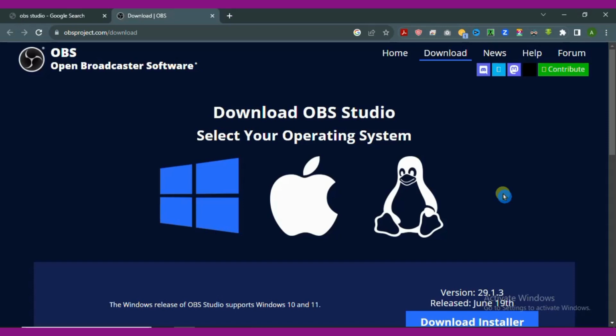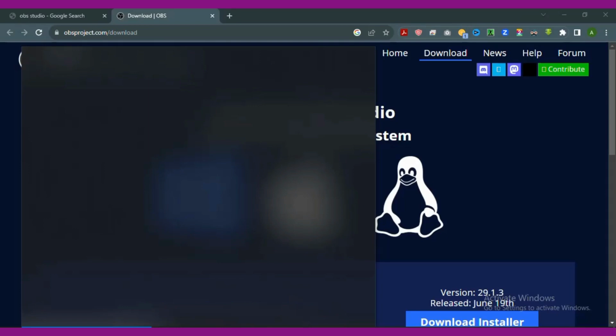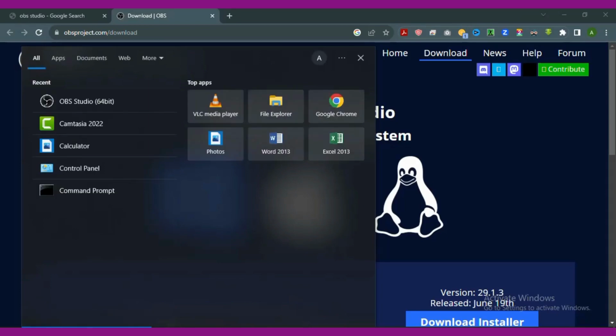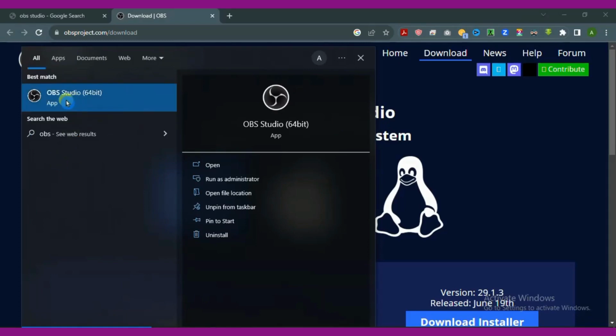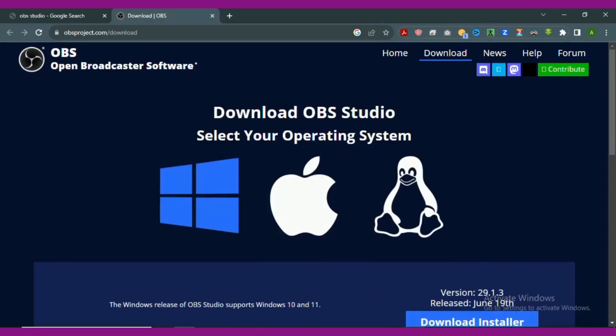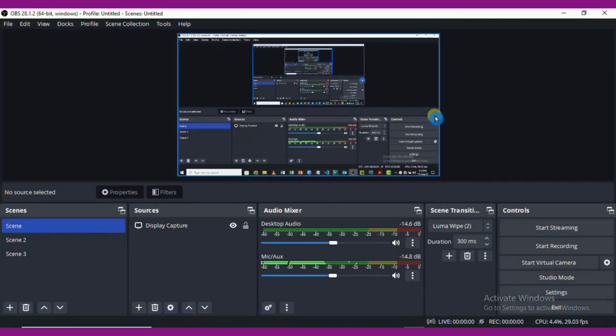Alright, so the moment you finish installation, you can come to your search box here and just search for OBS. The moment you type OBS, you will see OBS here. You can click on it to open it, and it will take you directly to the OBS interface. So what you are seeing here now is the OBS interface.